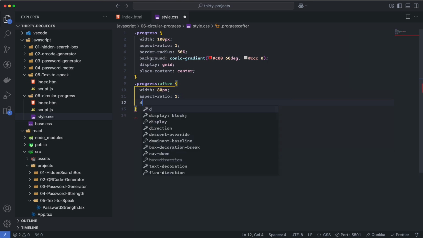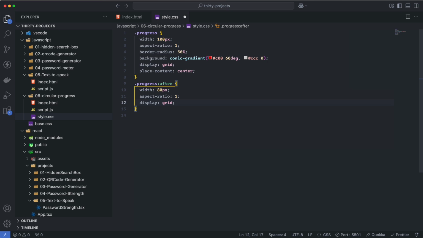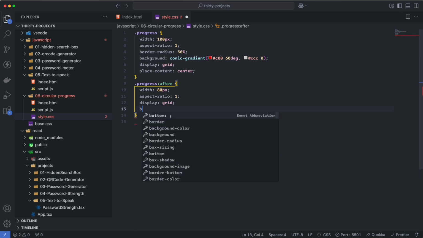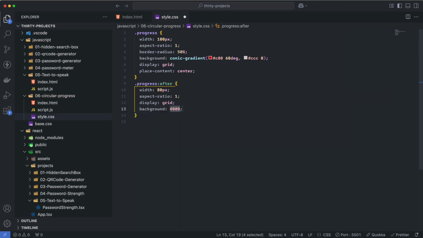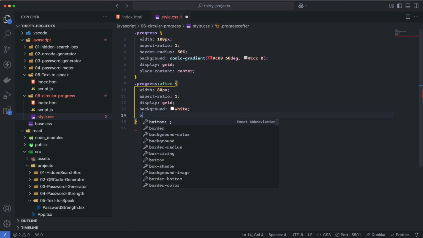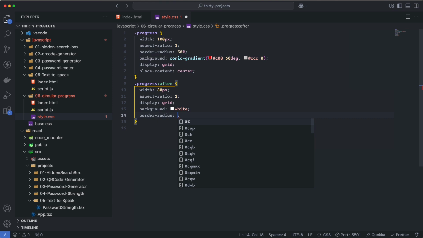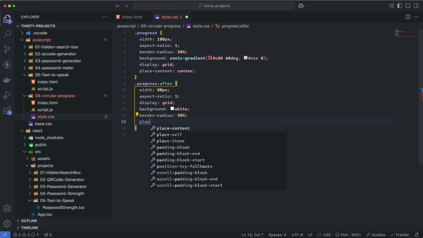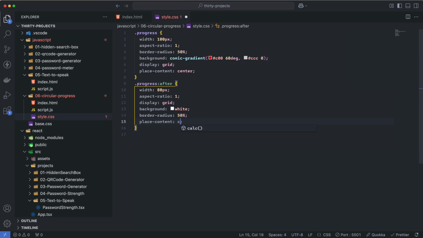And let's say the display here is also grid because I want to have content inside. Let's say the background is white. Again, the border radius should be 50%. And we need to place the content again on the center.